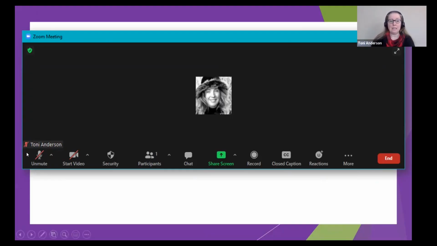And pay attention to this, because even if you say no video, that's fine, that's going to be off, but your mic might automatically be muted depending on your Zoom settings when you come in. So you don't want to start presenting and just be recording nothing. And hopefully Zoom, for me anyway, will tell me, hey, you're muted.